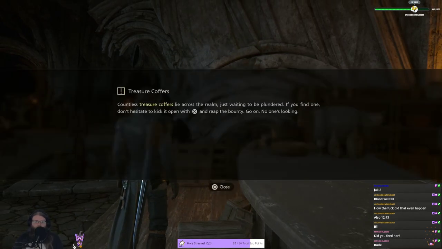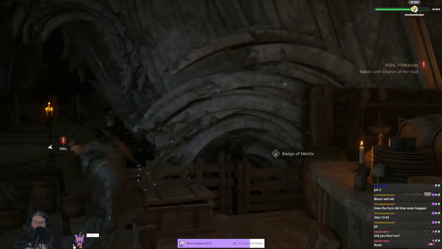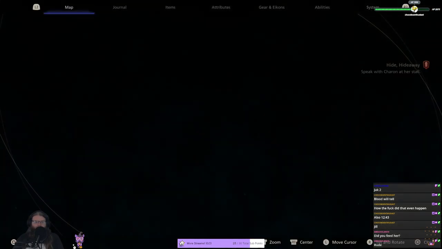Don't mind me. Countless treasure coffers lie across the realm, just waiting to be plundered. If you find one, don't hesitate to kick it open with X and reap the bounty. Go on, no one's looking. Okay. I mean, he did tell us we could have it, so I guess it's not technically stealing.